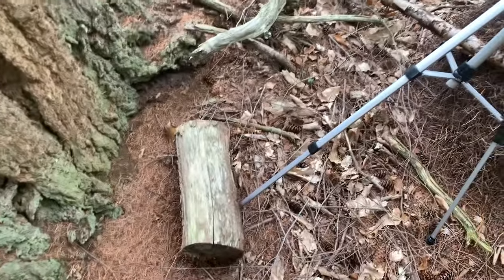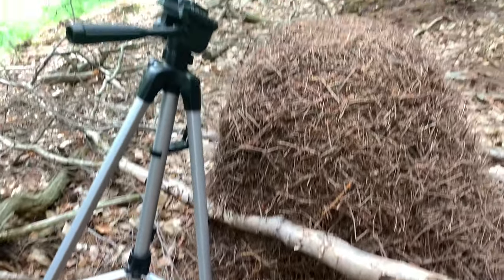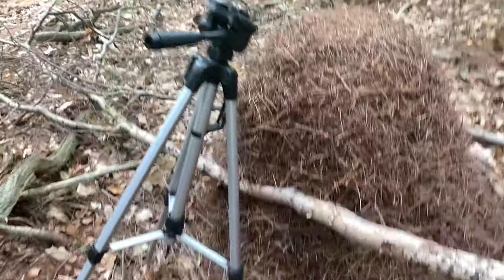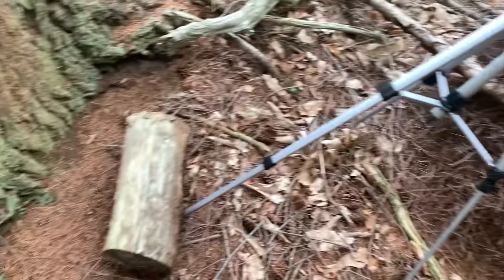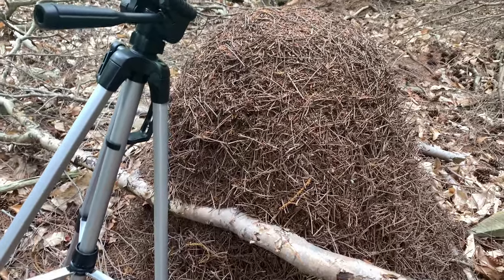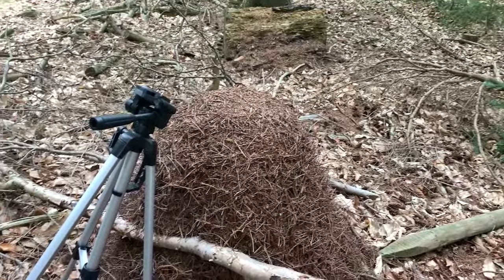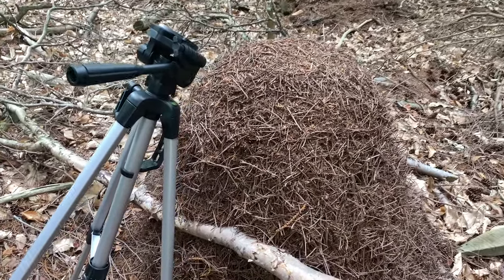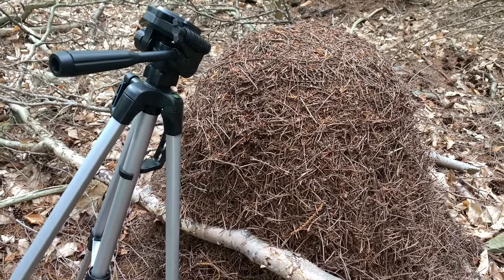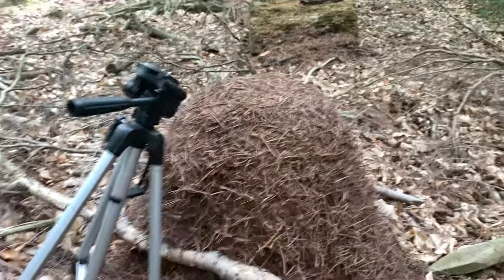So guys, I've set the tripod up like this. Physically, I've not disturbed the nest at all. I've just pinned the tripod down. I'm gonna try and get some close up macro shots of the top of the nest there. And maybe there might be a queen sitting on top. We don't know. Let's see what we can find out.